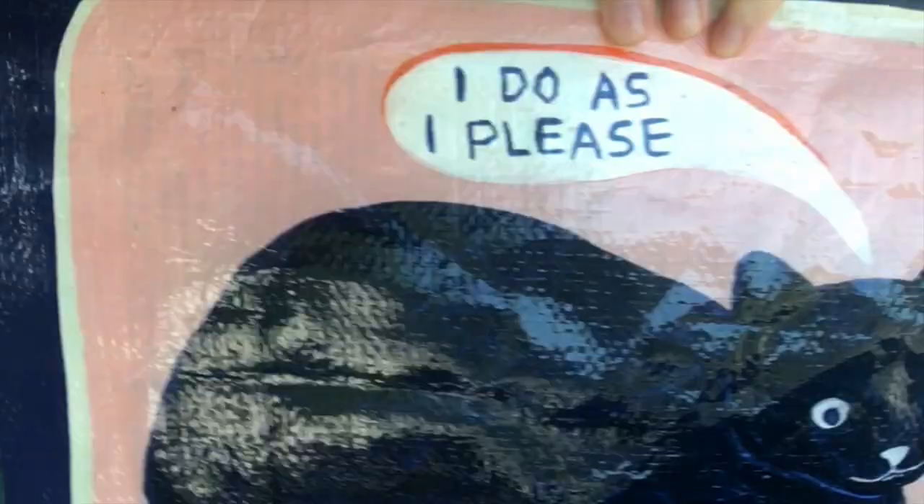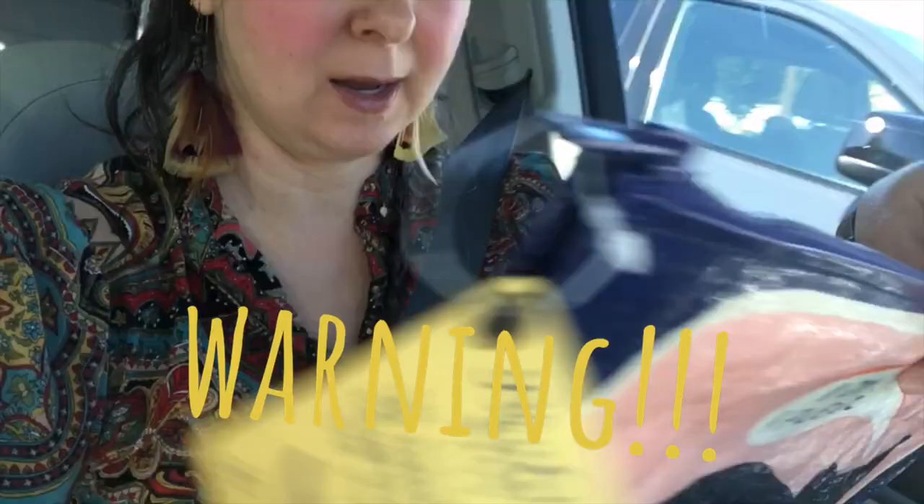Yay for art stores! Okay guys, that was fun. I was looking for this one pen I've mentioned in previous videos — y'all are probably tired of hearing about it — and they didn't have it at this art store. But I did find something fun. This is gonna be like the quickest art store haul in history, but I couldn't resist — it was so cute. It's this bag with a little zipper. I thought it was super cute; I love the colors and the simple artwork. I love cats!